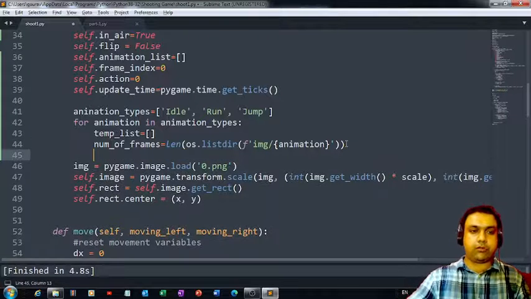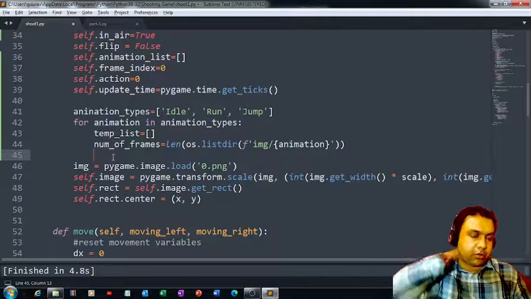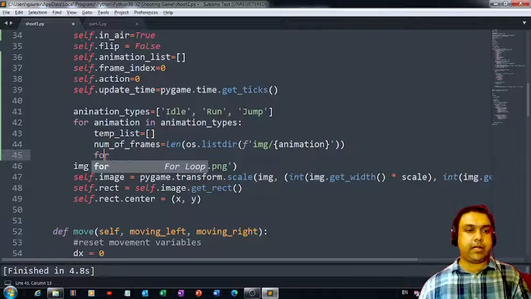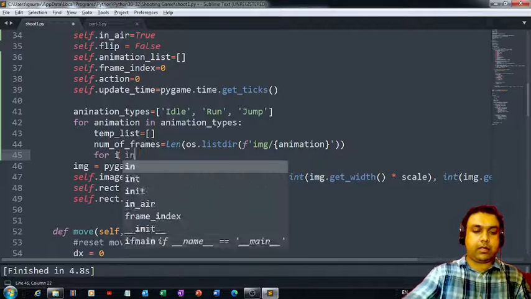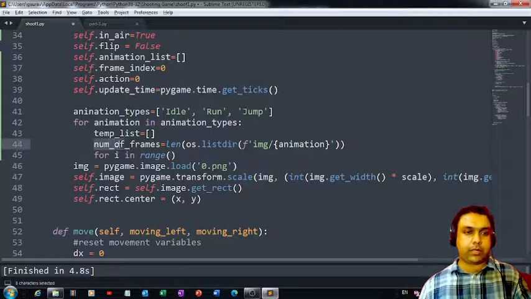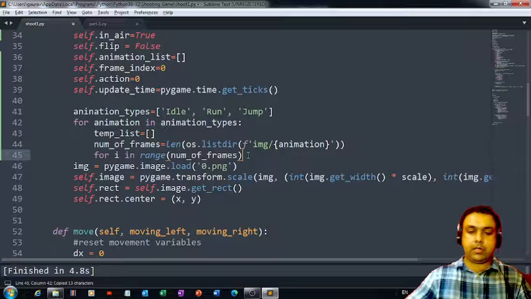Now it's time for us to come to this next line. So this is going to help us in counting the number of frames. Now let's define another for loop. So it is going to be a nested for loop because we are going to define it inside the first one. So this is the child for loop and this one is a parent for loop. So for i in range, and I would like to keep this as range for this for loop.